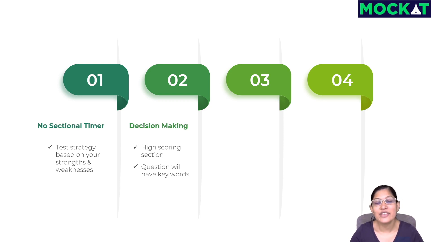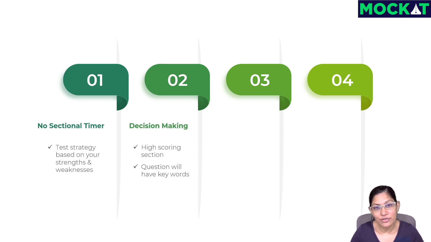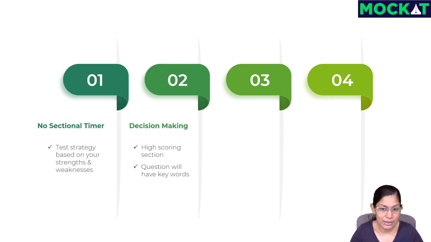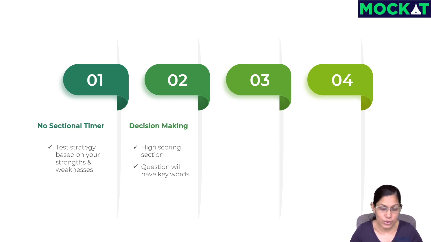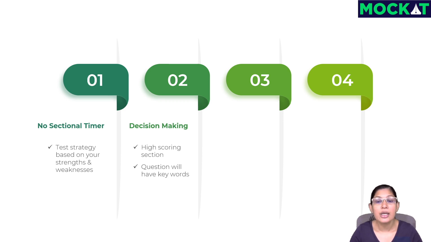These days many DM questions ask you to choose the right options in descending order of effectiveness, or choose three out of five given courses of action that make sense. Students sometimes spend too much time on these. What I'd recommend: this is a section where you can actually score well if you've put in some prep. Look at the question itself — there will be keywords that guide you to the right option or set of options.